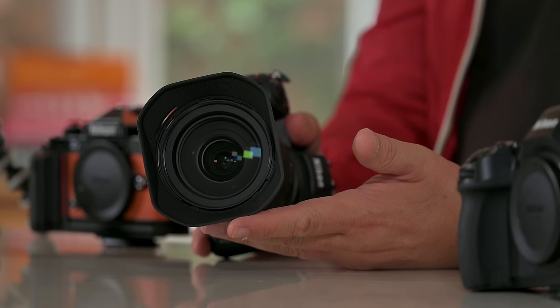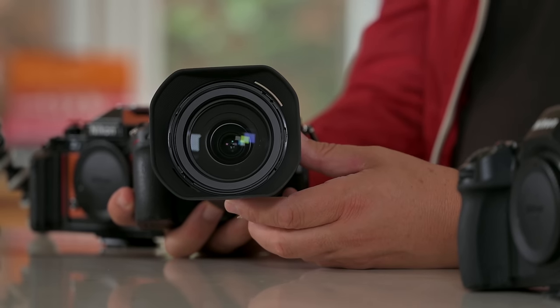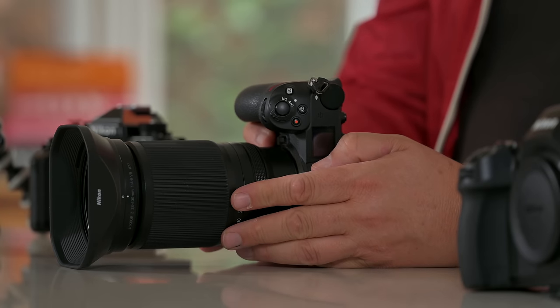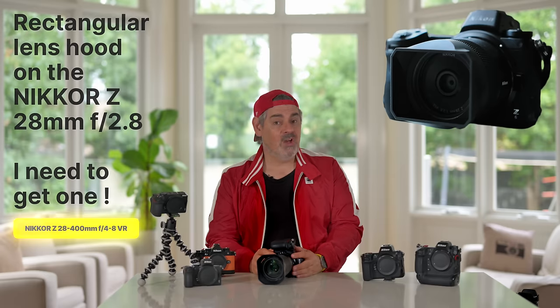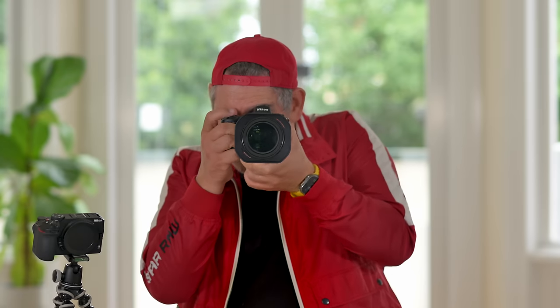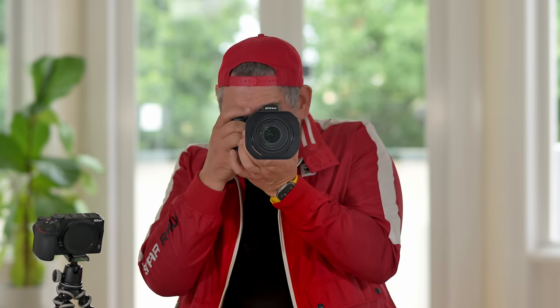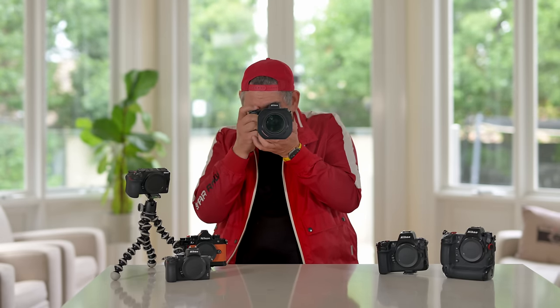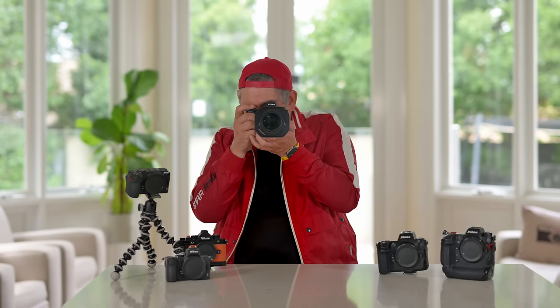I think it looks really lovely. As we're talking about aesthetics and ergonomics, let's talk about this beautiful what I call the matte box, because it looks like a matte box, but it's the lens hood. There have been other rectangular lens hoods previously in Nikon's lineup — this is the first time I've noticed it. I like it. It's a little bit cine, a little bit Nikon cine. Z6 looking good, feeling good, and everything about it is working as I would expect. This lens has got fast focus — no problem jumping from about 3 meters to about 10 meters. Super quick.